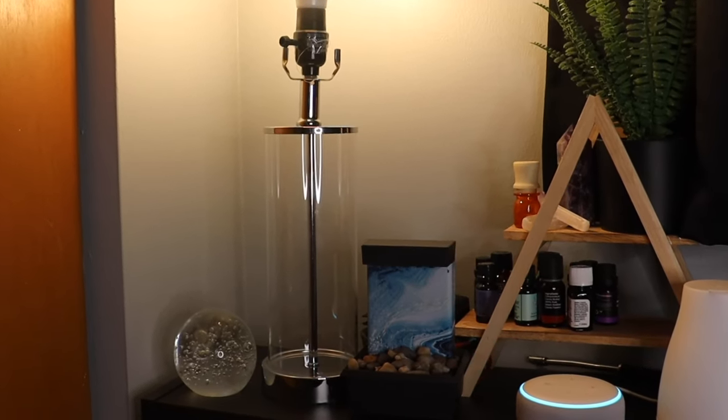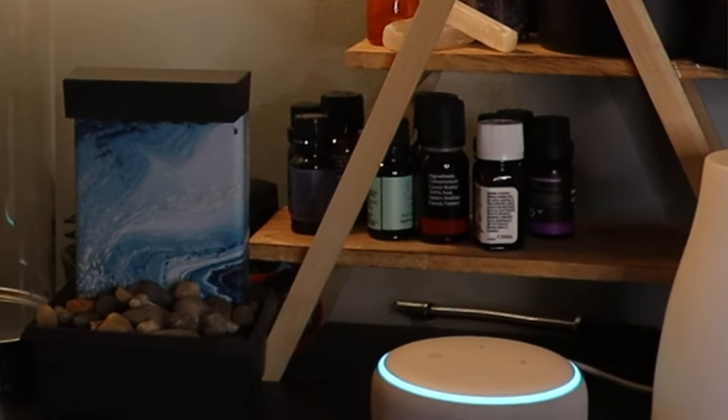In my room I have four different lamps, and I'm going to be adding these smart multicolor light bulbs to them. These bulbs are multicolor and dimmable, and they come in a four-pack. Using my Amazon Echo, I'll be able to control all my lights with just my voice and Alexa. Let's get started with the unboxing.